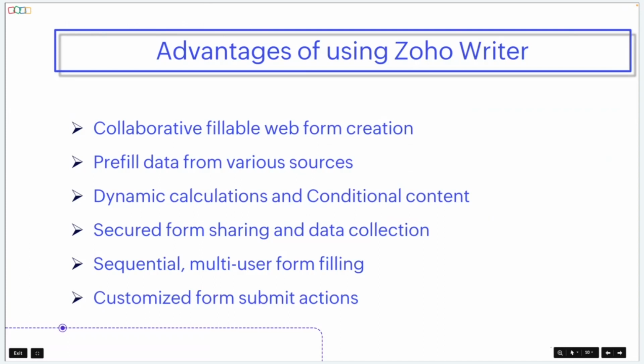And if you would like to analyze the data that is collected from the fillable form, or if you would like to generate certain charts using those collected data, you would not be required to purchase any additional spreadsheet application. So we have built-in tools that will allow you to get the collected form and analyze the data, as well as allow you to create charts based on the submitted data.